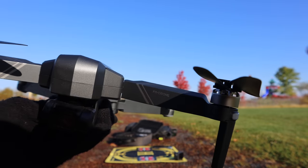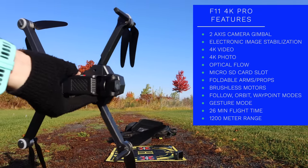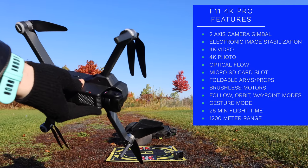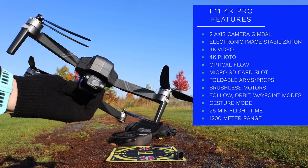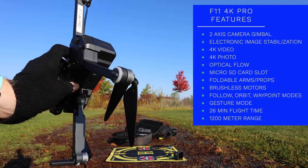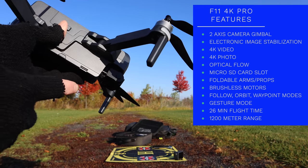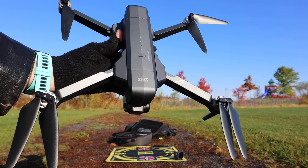Let me put over here all the features of this drone. So it flies for 26 minutes. It's got a range of 1200 meters. It does actually film in 4K and it does take photos in 4K. It's not a fake 4K, it's a true 4K. It actually works. Got the normal brushless motors, foldable props, foldable arms. It does have an optical flow on the bottom. You can see it down there. And you can put a micro SD card in it right there to record your video. All right, so let's go take this baby for a flight.